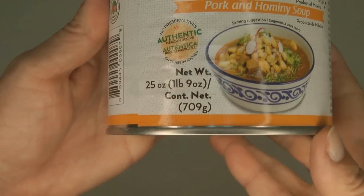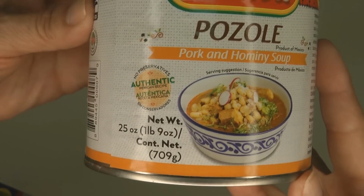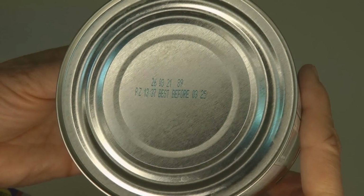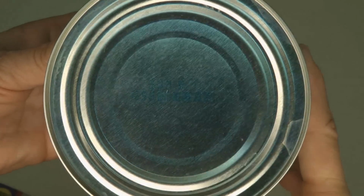Here's another $2.99 bargain, Bizzole and hominy soup. I did a video recently on how you could make your own out of putting different cans together, but my recipe requires several cans and it makes quite a lot of food. This would be a smaller serving that might be more of the size you're looking for. I haven't tried this one yet. I'm going to be excited to check it out, just like some of these other foods. I haven't tried them before, and so I buy one to bring it home and check it out, and if you like it, go back and get more.